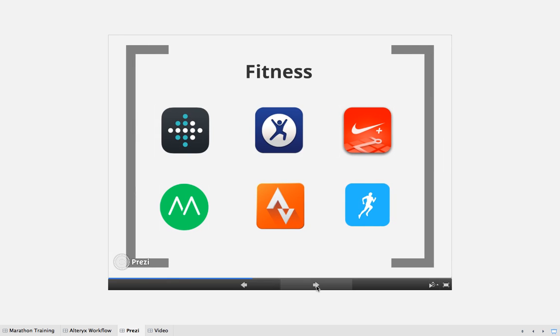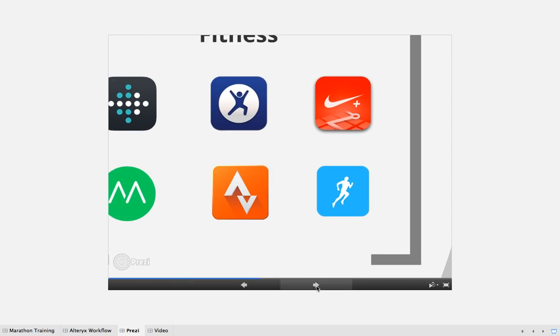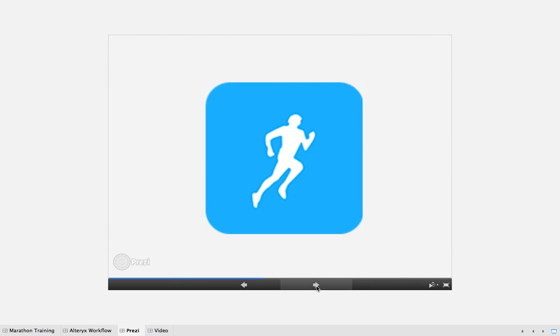From a fitness perspective, Fitbit is the one I probably use the most. I'm really into tracking my sleep and my water consumption on there, of course, along with step count and challenges and things like that. Our company likes to use Moves, and we're going to be using Moves for a project at the data school coming up in a few weeks. And then from a fitness activity perspective, I use RunKeeper, MapMyFitness, Nike Plus, and Strava. But this is a case study of RunKeeper.